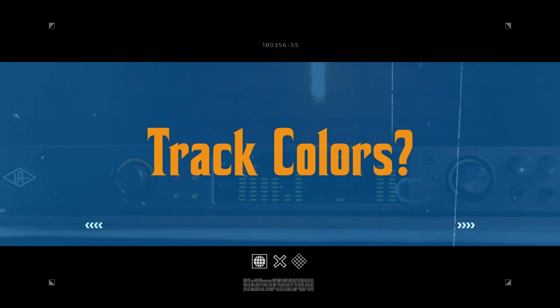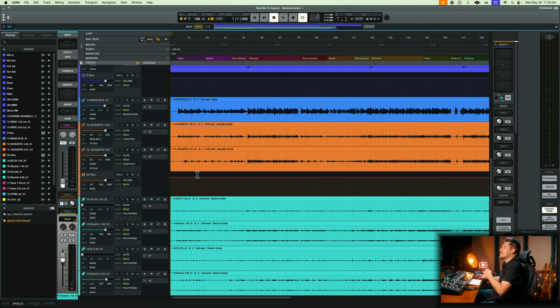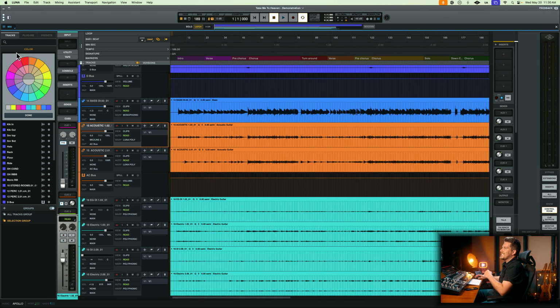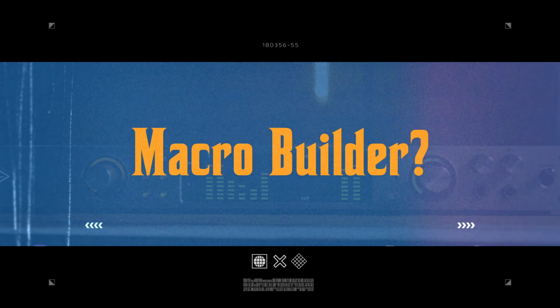The next one's a strange one to me. Somebody pointed it out that, you know, for the better part of since day one, we've had the exact same colors in the color wheel, and I couldn't really agree more. Sometimes I find myself running out of colors. So can we get a full color wheel? And also, can we make it so that the color wheel can be accessed via keyboard shortcut? This would allow for faster visual organization, again, more macro-based track coloring capabilities, and it would improve session navigation as a whole.